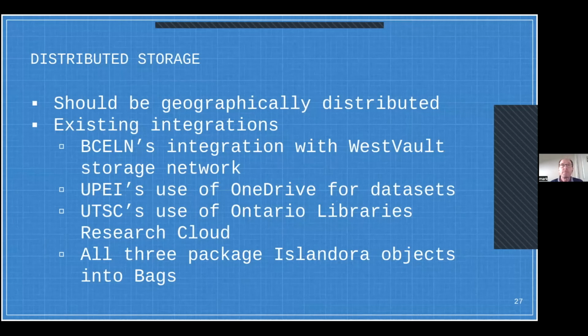If you use Fedora in your Islandora stack, you can host that Fedora somewhere else. You probably aren't going to be hosting it on the same machine server as your Drupal. It might be, but it may not be. You could have it sitting off somewhere in a different data center, for example.